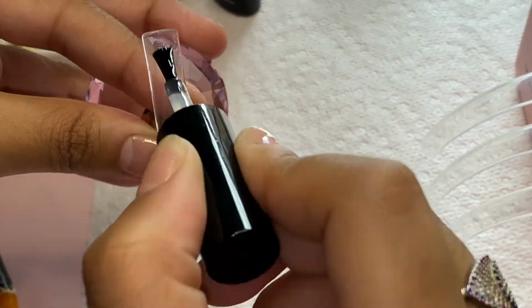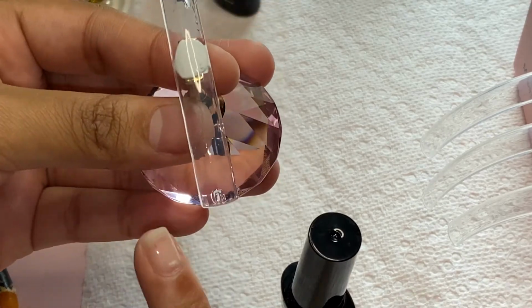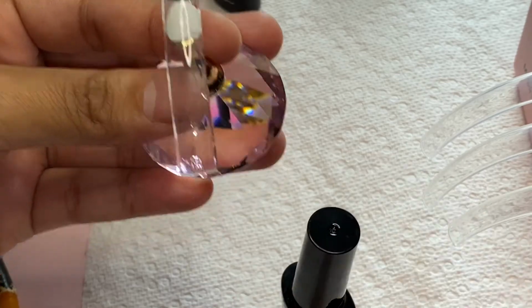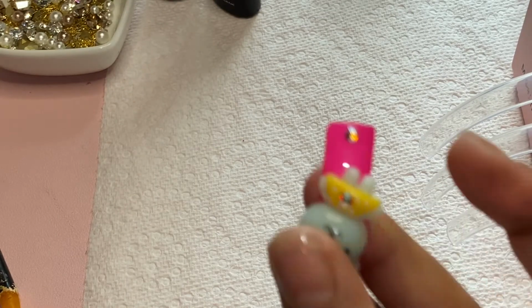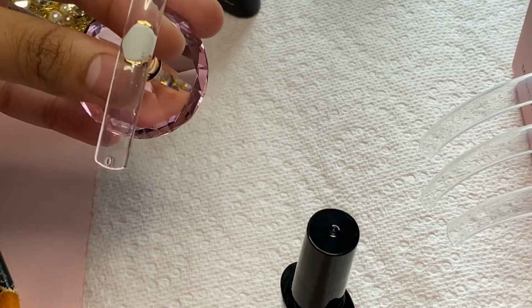As you guys can see, there is a number down here. So if you wanted to and you didn't care about the length, you could just cut your nail here. What I did was basically cover that with a stone. So we're gonna do the same thing for this set.